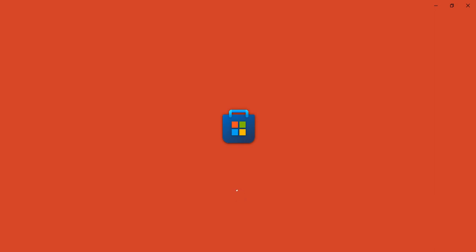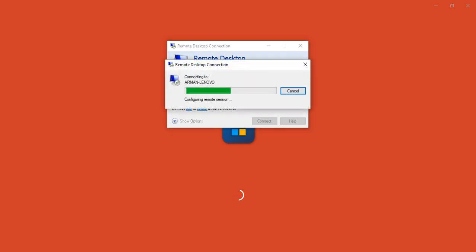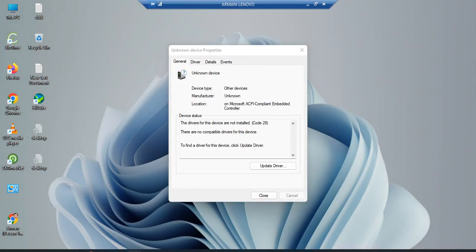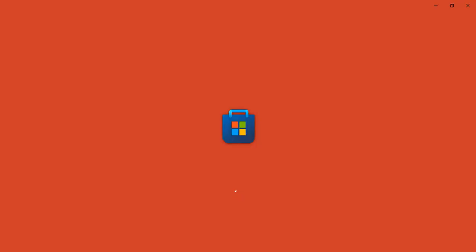So how this works: suppose this is the remote desktop and I have given the computer name with its corresponding information, the username and its password. Now it's accessing the other system with the required information, and now I have logged into the other system as a remote desktop. So this is the Windows built-in application.